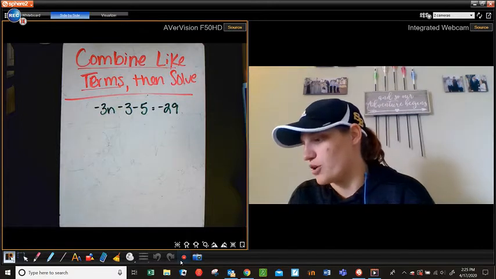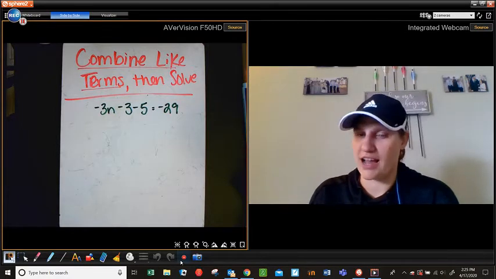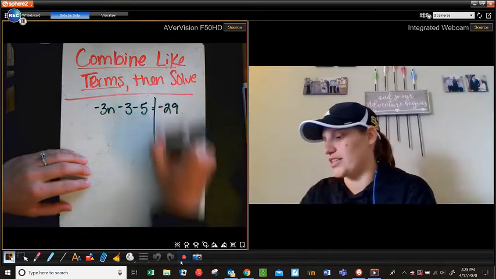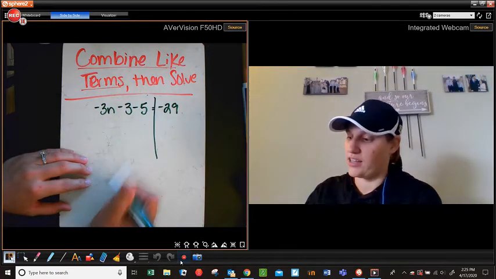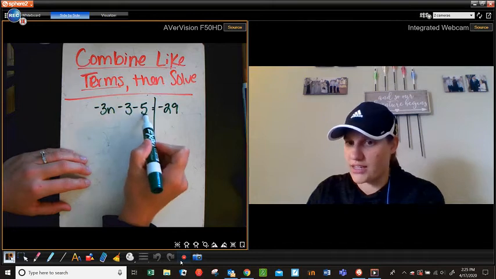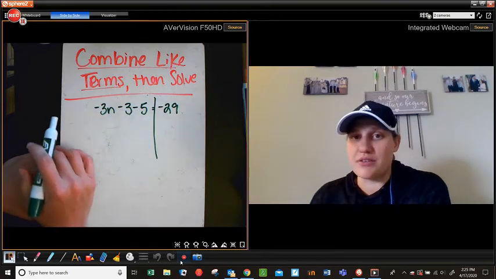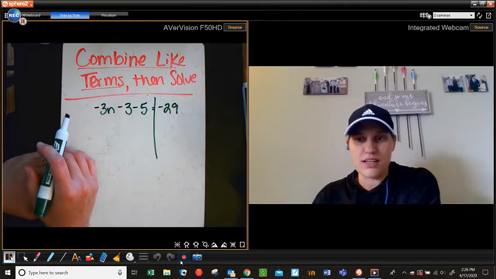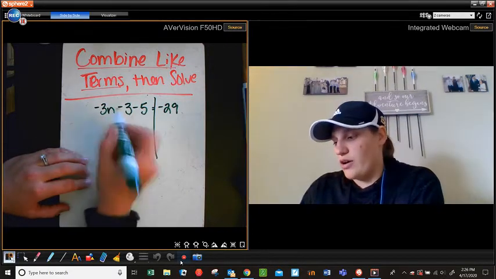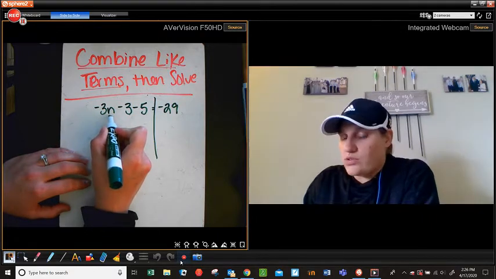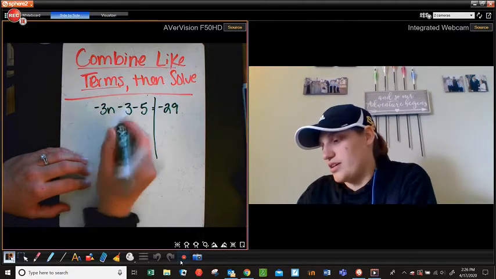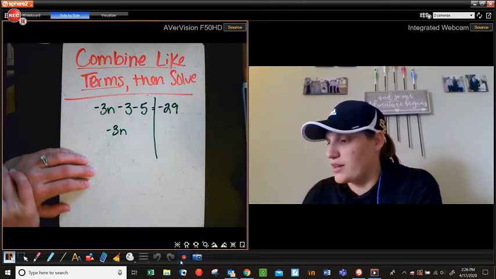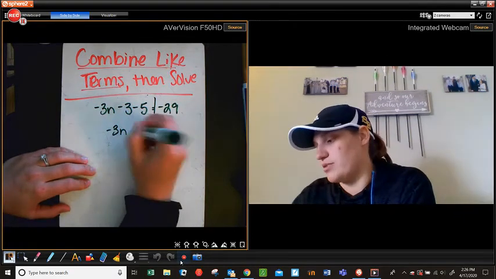All right. So remember, our first step, make sure that we are simplified on both sides. So if I look here at the left, I'm definitely not simplified. I can combine negative 3 and negative 5 together, just like I've been doing since we started adding and subtracting numbers in elementary school. It's not going to change. I don't have another n, so there's nothing to combine that with. So he gets a free trip to the second row. Negative 3 minus 5 is going to give me negative 8.